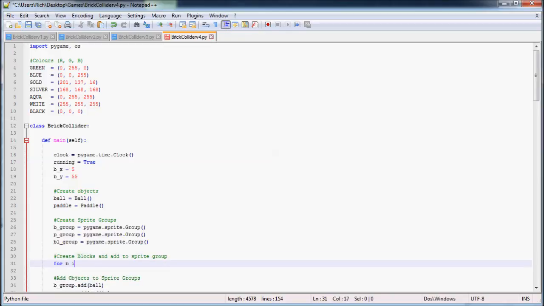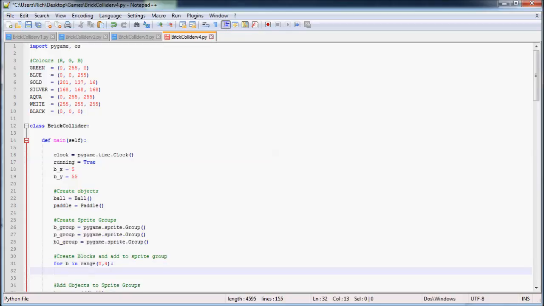So for b in range 0 to 4, that's going to be 4 rows along the y-axis. Okay, then we go for c in range 0, 9. That's going to have 9 blocks along the x-axis.